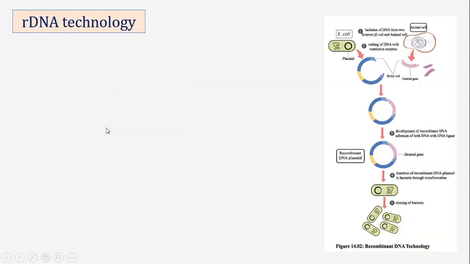Now we will discuss in detail how recombinant DNA technology is applied on an organism. That means a gene is transferred and the organism's DNA is changed so that it produces a new feature. As an example of recombinant DNA technology, we can examine the production of recombinant DNA insulin inside a bacteria.